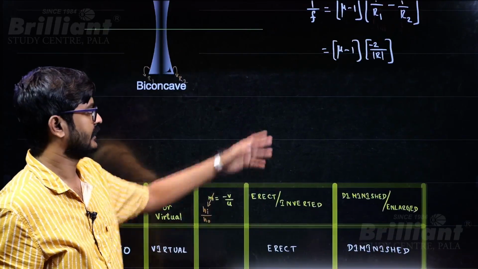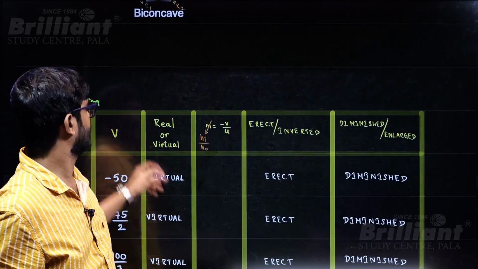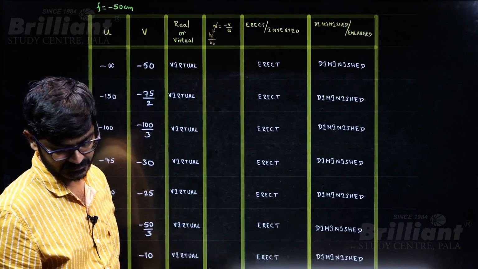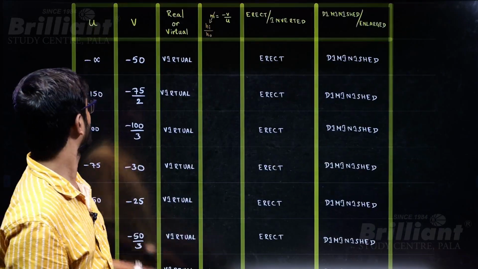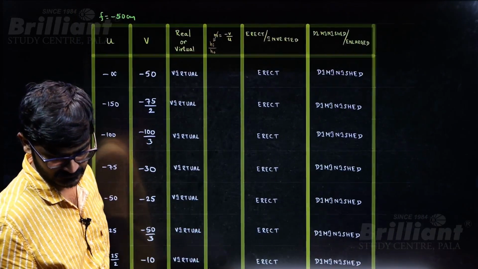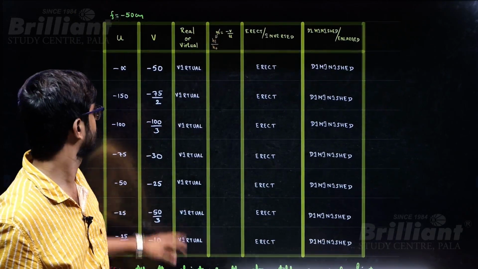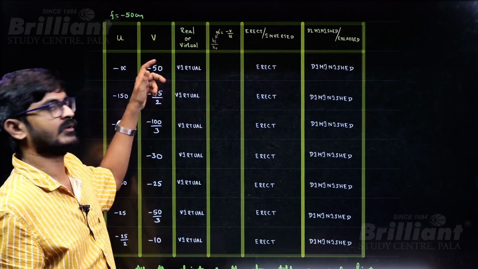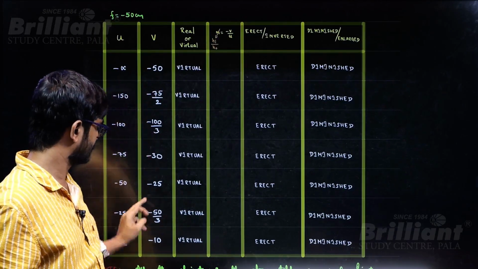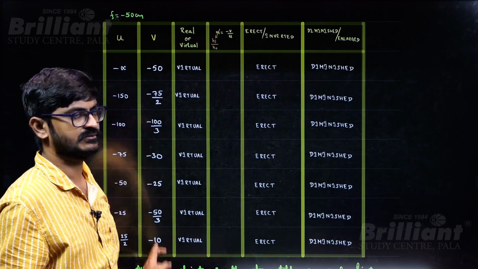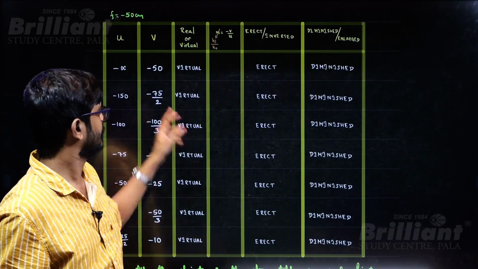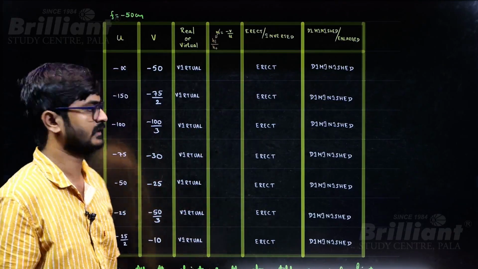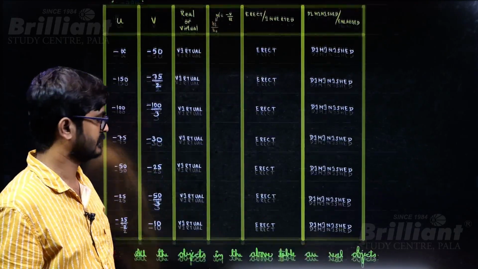Now again we understood the focal length is going to be negative, so when the focal length is minus 50, we will see where the images get formed for the same object distances. So you will get something like this: this is the focal length, and the image is forming on this side, so virtual. So for a real object, the image is virtual, and for magnification, you will understand all will be diminished only and all will be erect only. Again, we are talking about only real objects here.